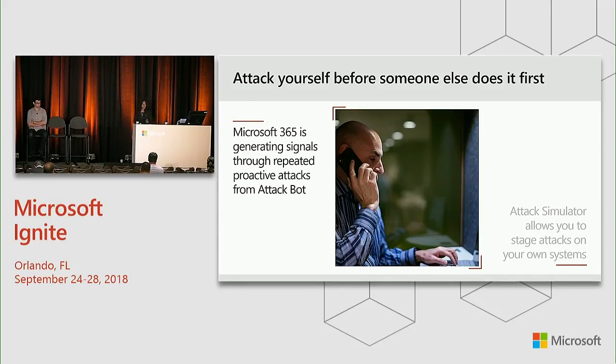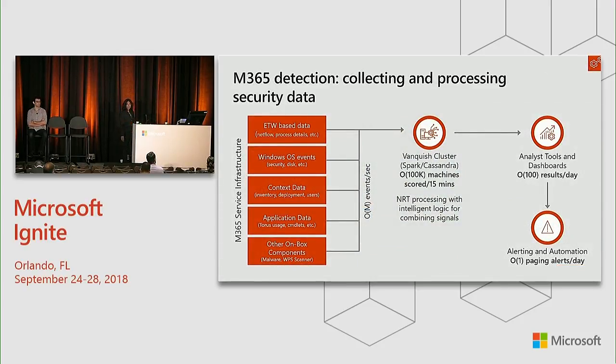So attack bot is attacking us once every hour with thousands of attacks, and it is creating a lot of signals. And how do we detect this? Our detection system is based first on a collection agent that is installed on our millions of servers. This is called host IDS. The host IDS is the agent sitting on all our servers, looking for interesting signals. They can be ETW-based signals, net flow data, or process details happening on each of these boxes.